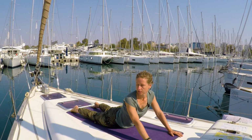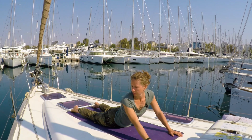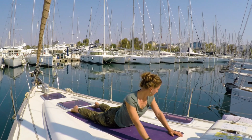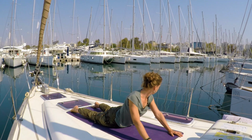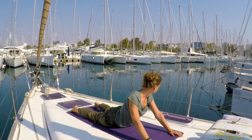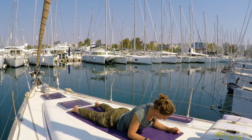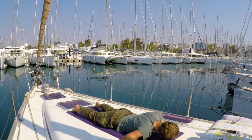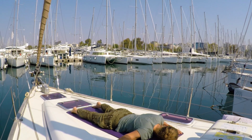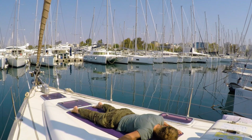From here you can look up and over your right shoulder, gazing towards your left heel. Cobra twist. And exhaling, looking back to center and looking up and over your left shoulder, trying to catch a glimpse of your right heel. And exhaling, releasing elbows back down, coming down back towards the mat, looking out towards the left side. Arms relaxed in any way that feels good. You can wiggle your pelvis if you like to release any tension in the lower back.